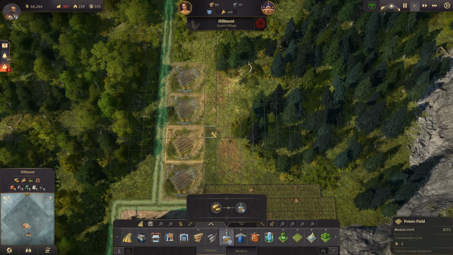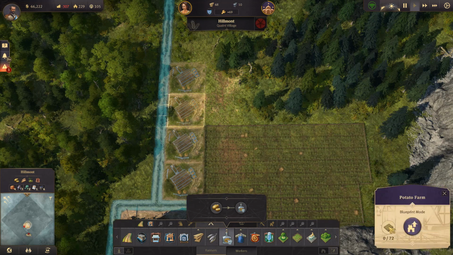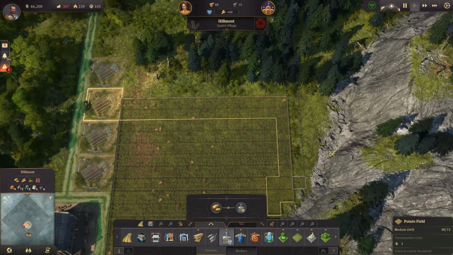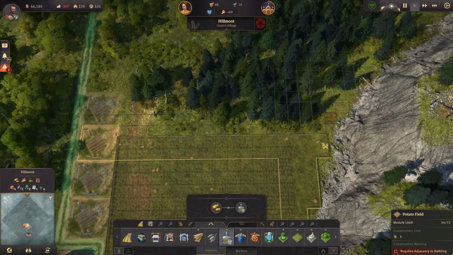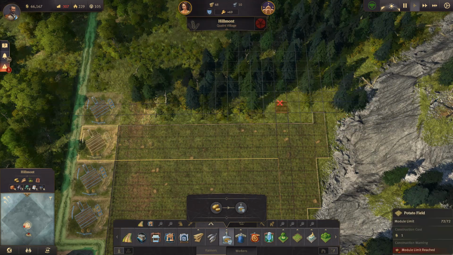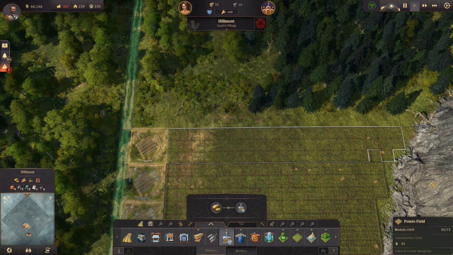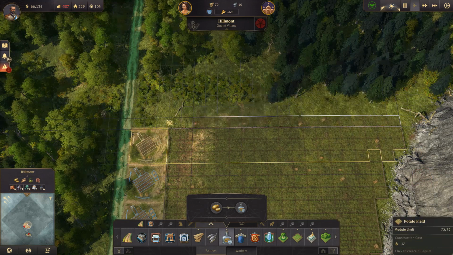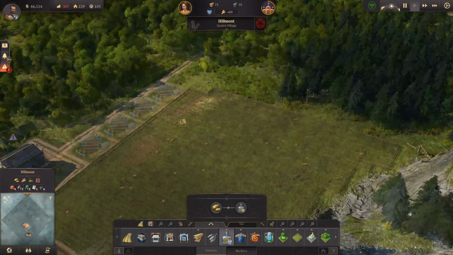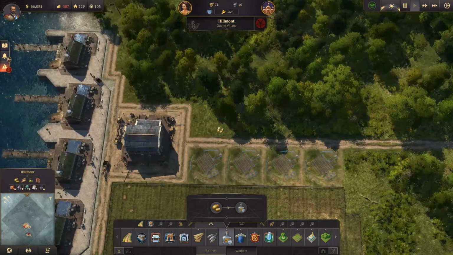We'll do the same with the other ones. Okay. Fill up this area. Perfect. Do the same down here. Don't waste any space. Gotta fill it up. I hate wasting space on this game. Drives me nuts. I have mad OCD when it comes to city building games. Okay, perfect. Look at that. It's all done in blueprint mode, and I am satisfied with it.